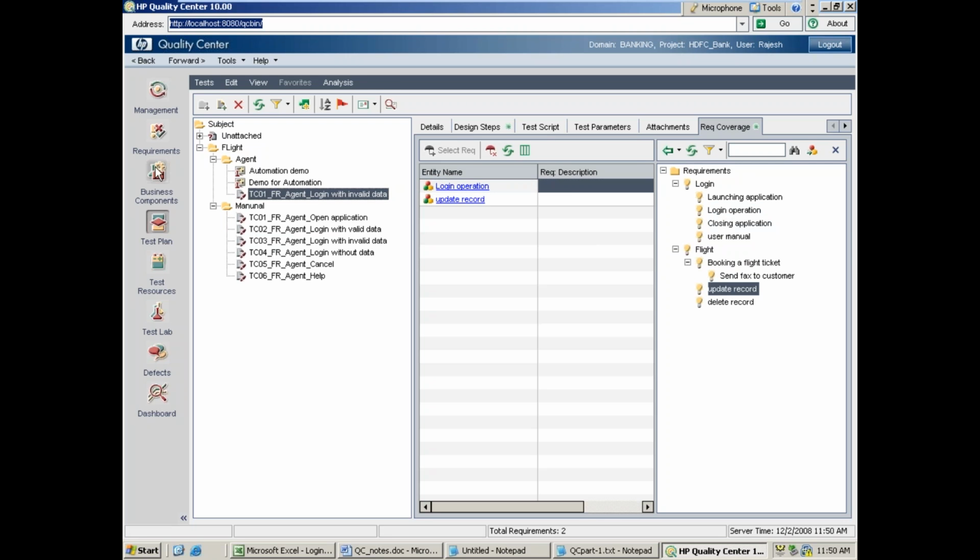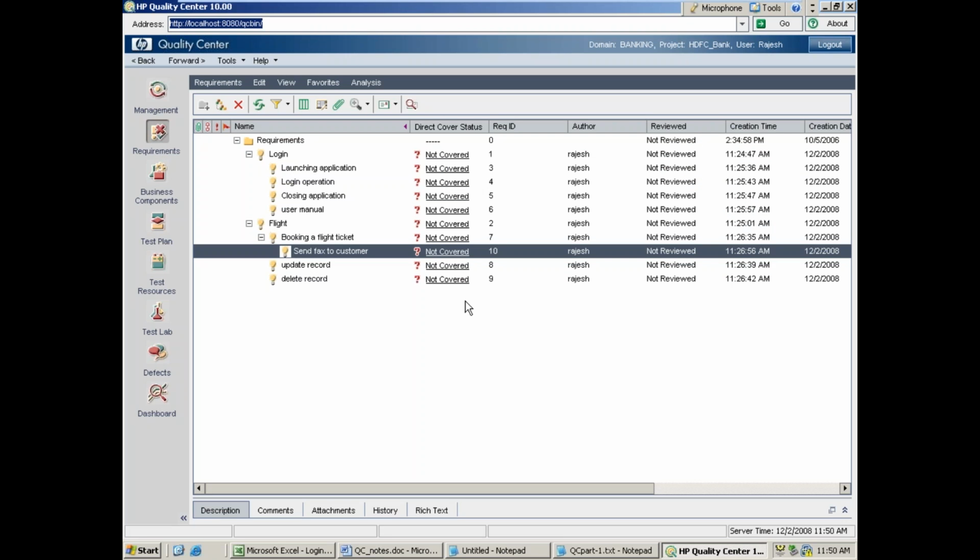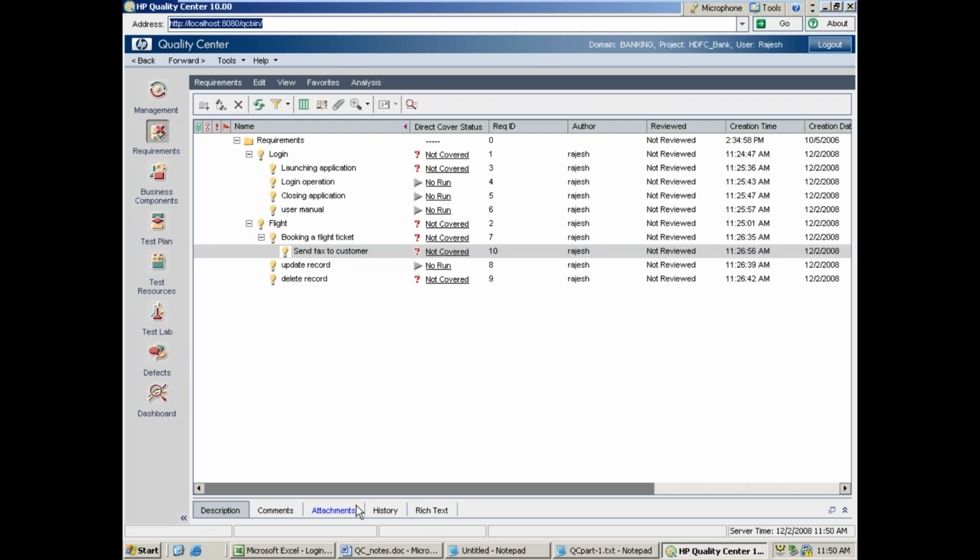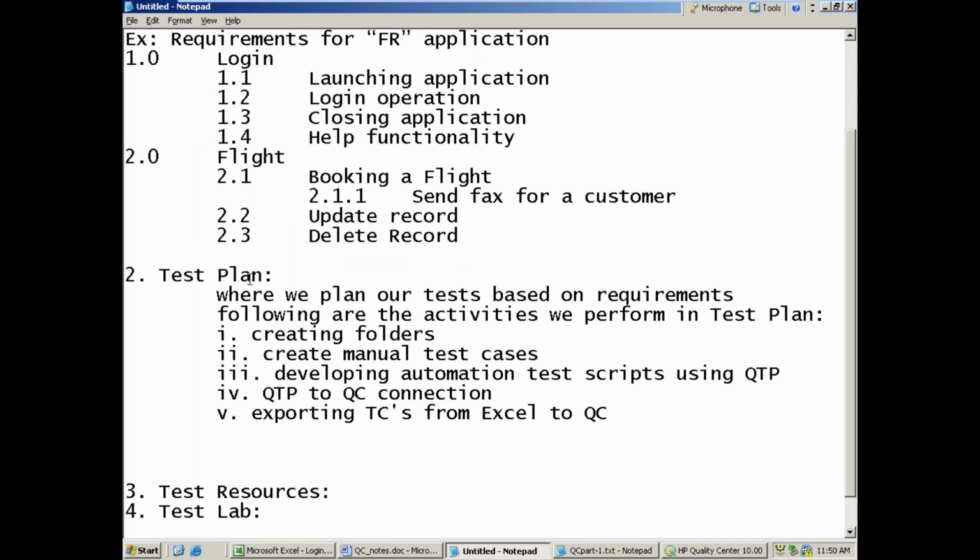Okay. Now if I go to the requirements component, what is showing here? Not covered. Let me refresh here. The ones that are covered show no run, no run. That means not executed: either test cases or test scripts are prepared but not executed. No run status is showing. When I have thousands of test cases and hundreds of requirements, doing this makes it easy to understand how many are covered and how many are not covered with test cases and test scripts. We are going to see the traceability matrix. Like this you can map. You analyze it. These are the activities we do in the test plan component.